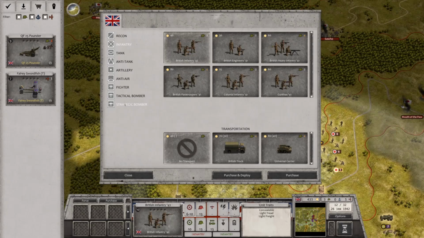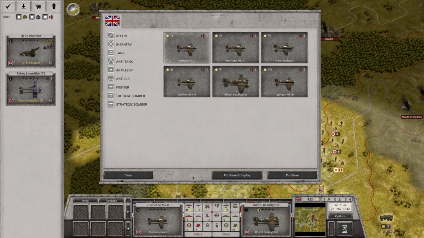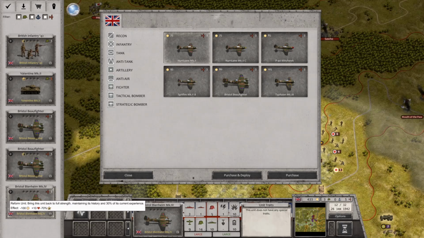Let's see. We got strategic bombers. Wellington's not going to do any damage. We got plenty of requisition points. We got tactical bombers here. Let's see where those fighters are. Okay, they do come in just as straight up fighters. So, well, let's see if we can resurrect this one dead unit here. And we will reform this unit.